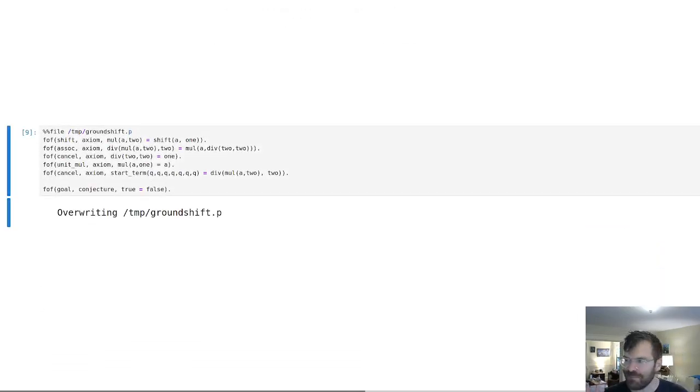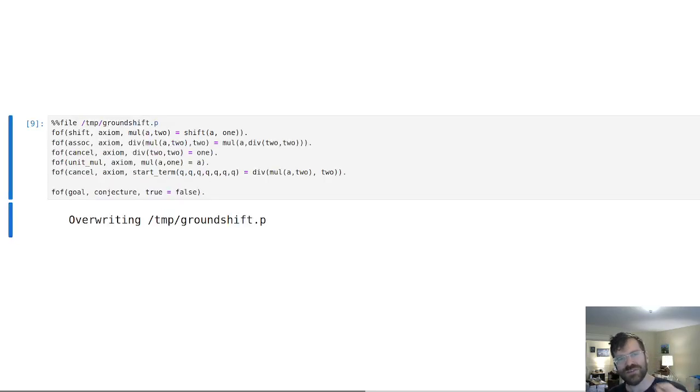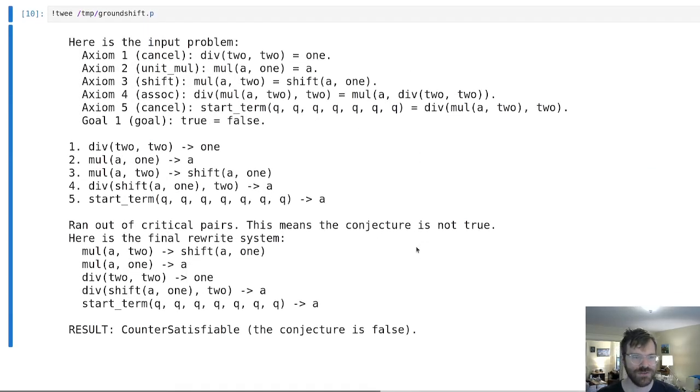So now what we can do is take that pile of equations that I showed earlier in the egg example. Here we have ground multiplication of A times 2 is equal to the shift of A by 1. We also discover this associativity rule, this division: dividing 2 by 2 is the same thing as 1. Multiplying A times 1 is A. And then I can mark my starting term with a special big term that lets me keep track of it. Then I can run it through Chui and end up with this rewrite system. Okay, fine. And I can see that the starting term, the best thing in that equivalence class, is A. It did discover that the best thing to extract is A.